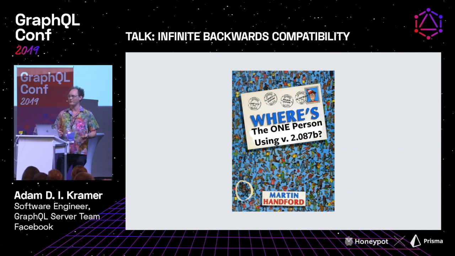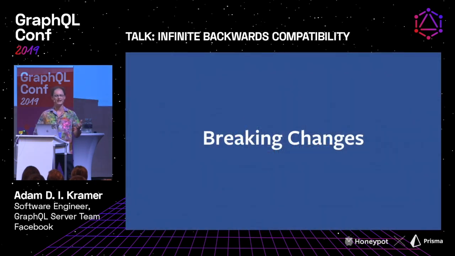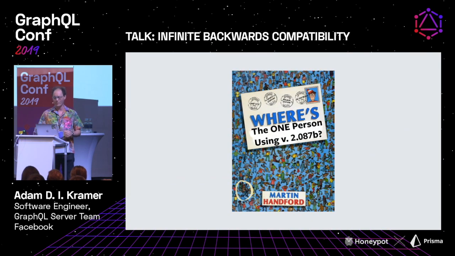You can't kick out someone who can't afford to download the app, because the new apps are kind of big, you know? They're kind of big. So what are we going to do? How are we going to handle this notion of breaking changes? This would be a change. If we changed it to a date diff, we couldn't go back.